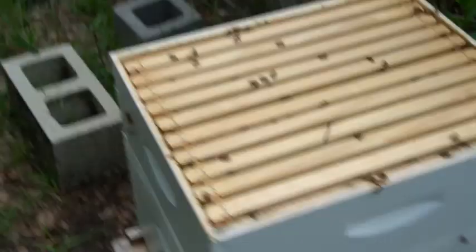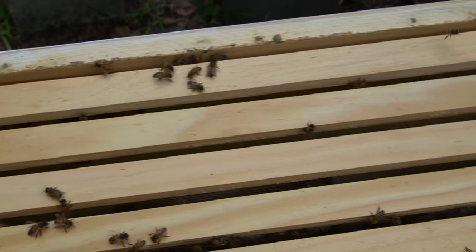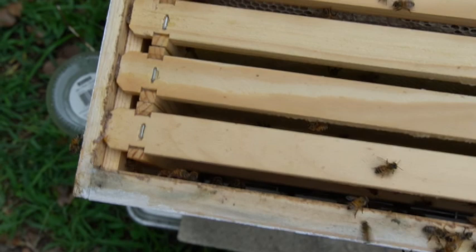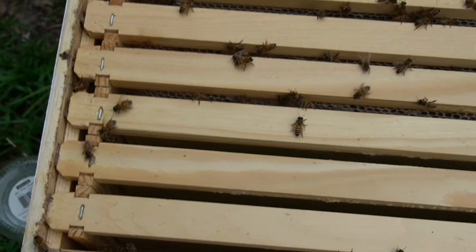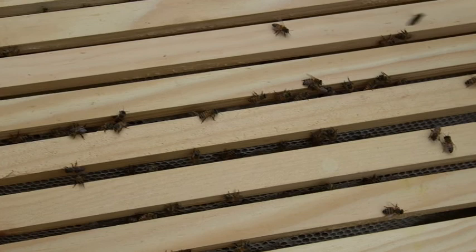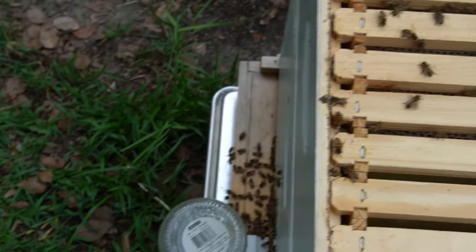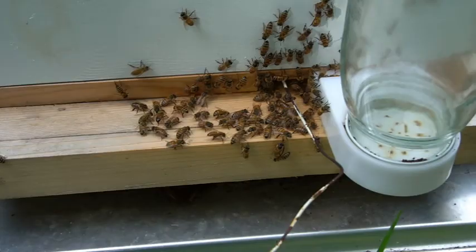Here I'm just showing you the best look I can with this camera down the frames, and unfortunately because of the lighting and everything, you're really not getting a good view of all the comb down there, but if you want to take my word for it, about six of these frames have good comb developed on them, and the outer foremost frames are basically blank with maybe just a thin layer of wax that the bees just barely started building on. I don't even know why I'm showing you all that stuff with the camera. I'm just having fun there, I suppose, zooming in on a bee so you can get a good look at them in their entrance.